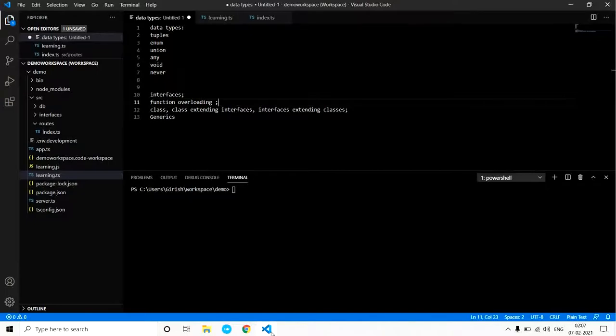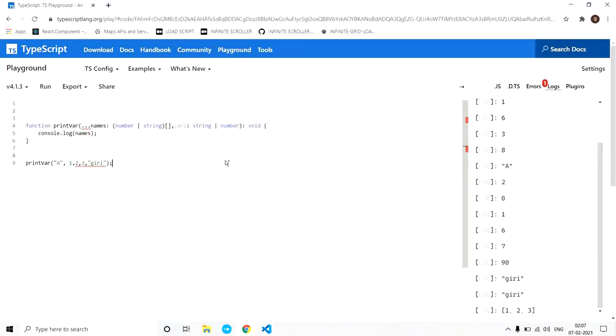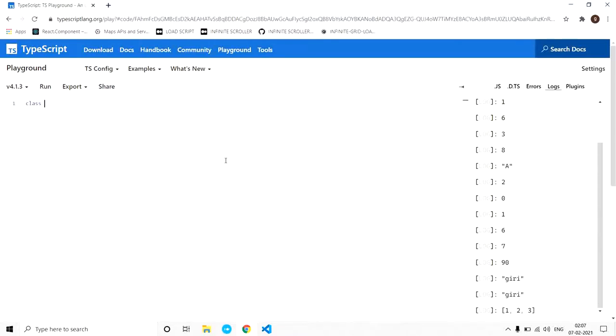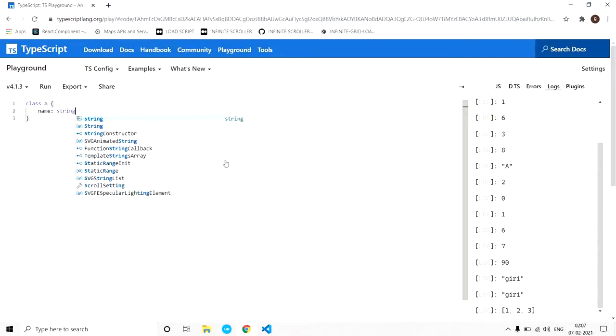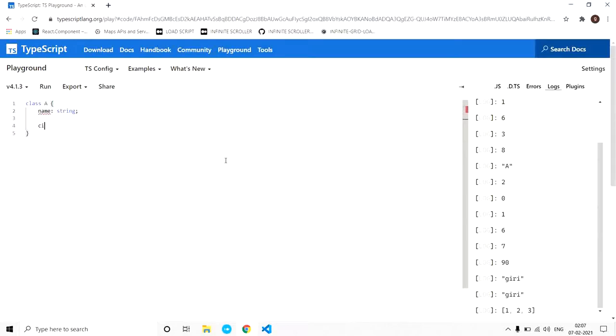Then let's go to classes. Similar to object oriented programming languages, you can define a class, and we have variables. You can directly assign and initialize the variables here, or just declare them and initialize in the constructor.